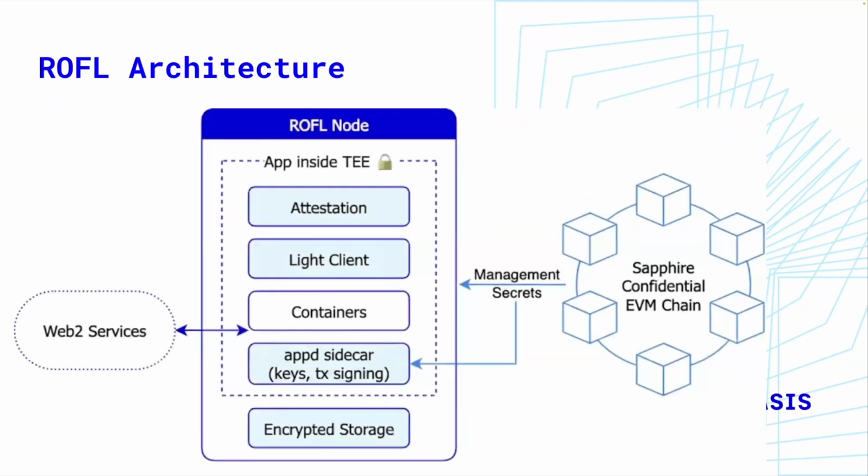What are the ROFL powered apps? They actually run in these ROFL nodes. Here you can see the architecture: you deploy your containers, similar to DStack, in this ROFL node. And in this ROFL node, you automatically have a light client to Sapphire, so you can post transactions to Sapphire and read state from Sapphire. You have attestations, and the attestations are directly put on the Sapphire blockchain. You don't have to do anything for that. This happens automatically. If you change anything in your ROFL app, you always have to sign these transactions, and they will be written onto Sapphire.